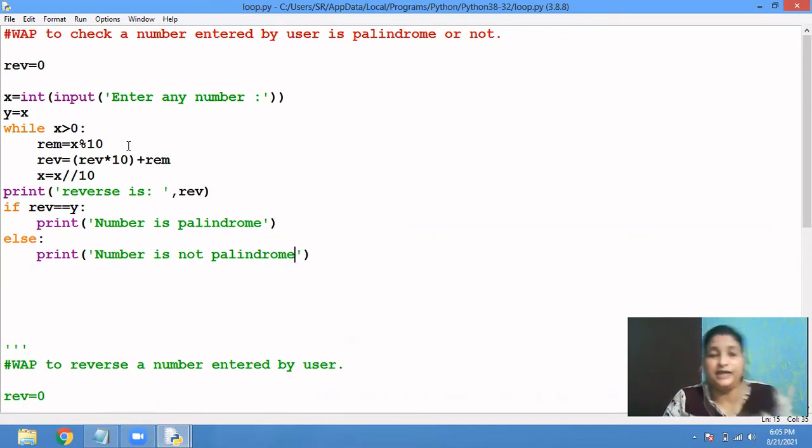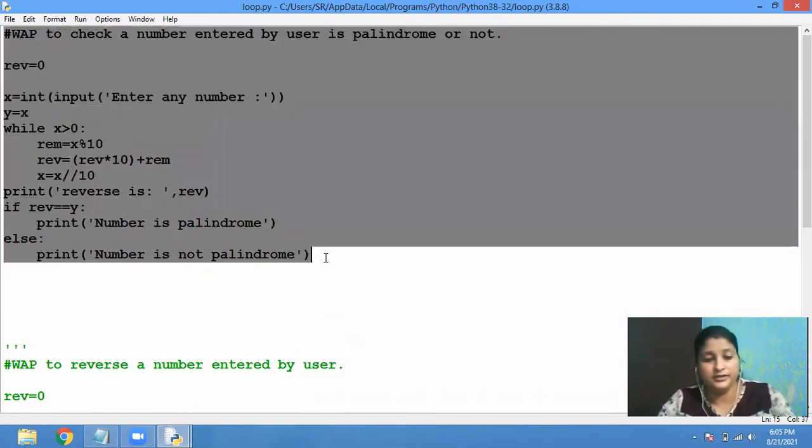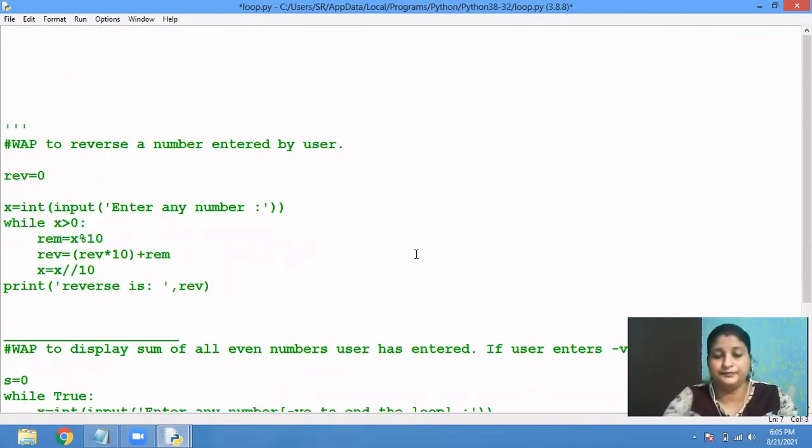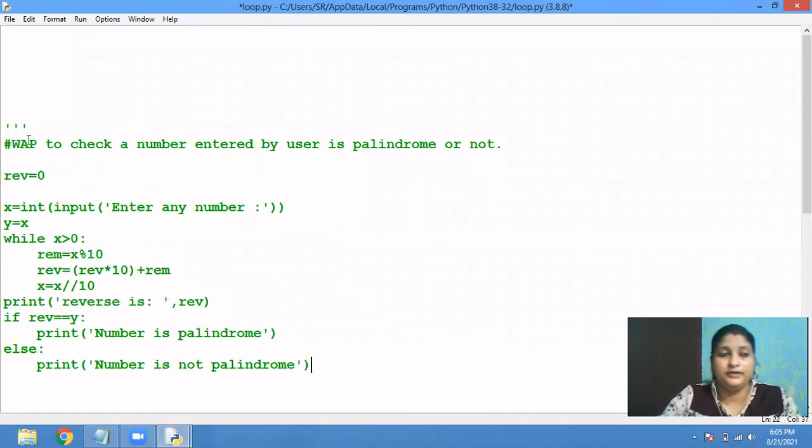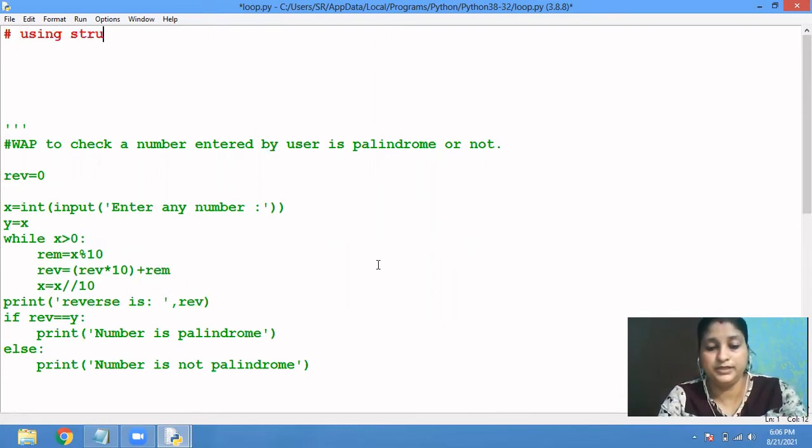If it is a while loop or a for loop, let's see how the loop works with strings.